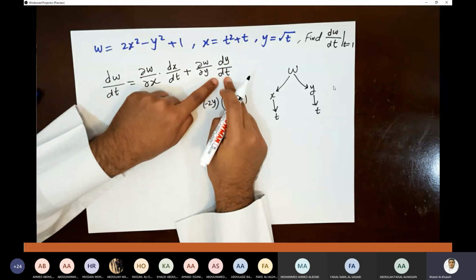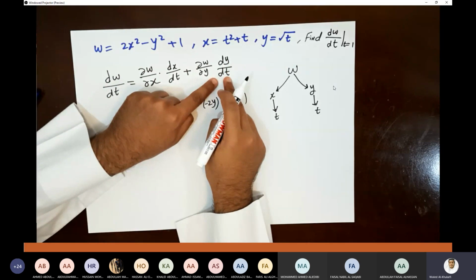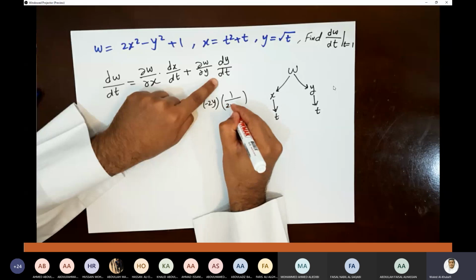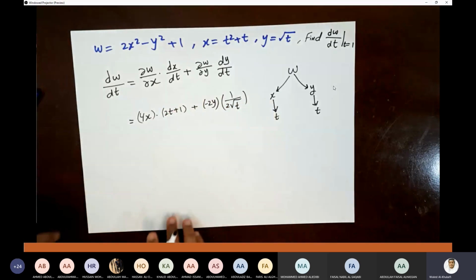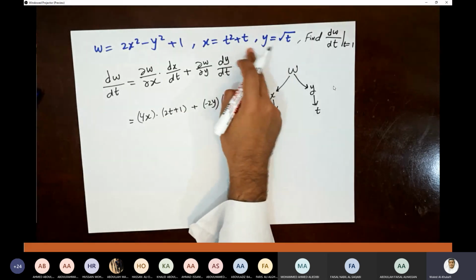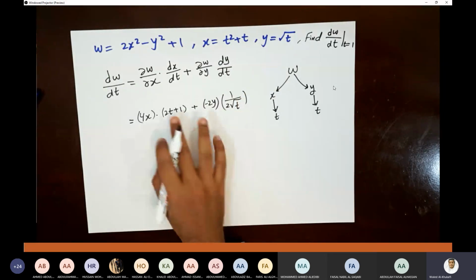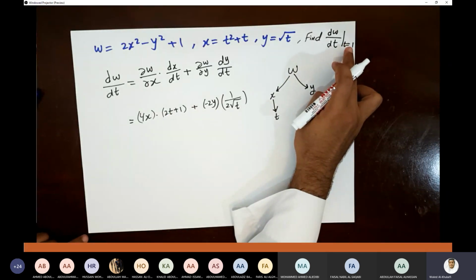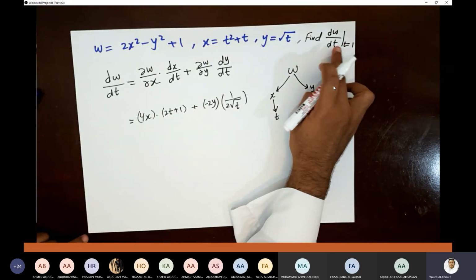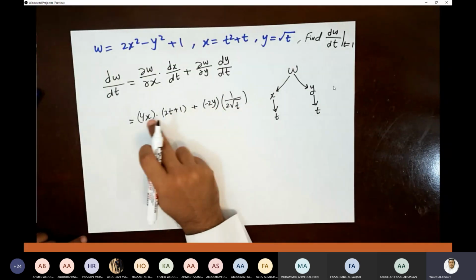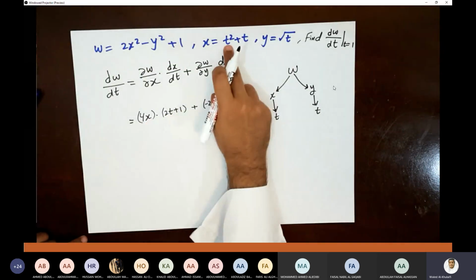dw by dt, guys. Where do I get it? I get it from here, which is 1 over the square root of t. So you have it this way here. What is x, what is y? This is x and y, because we want to write it in terms of t, or you can keep it, it's fine, because at the end he said evaluate it at t equal 1. So you have to find the value of this derivative when t equal 1. You can substitute every t by 1, but you will be stuck with x and y. That means you have to go back and substitute here.